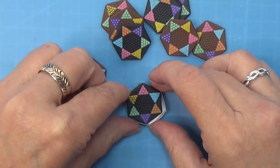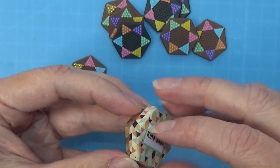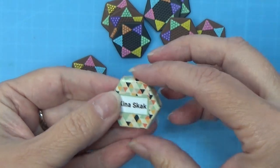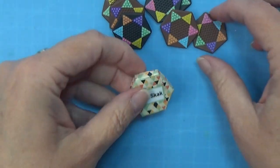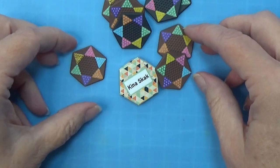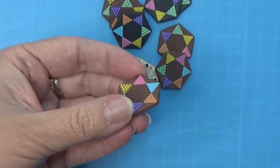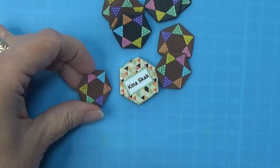So now all there is left to do is placing the little game in the box and putting the lid on top. And there it is, a little China chess game in a box. I actually think this came out really neat. You can find the print files for the China chess in the info box below, and also the box print file in the info box below.